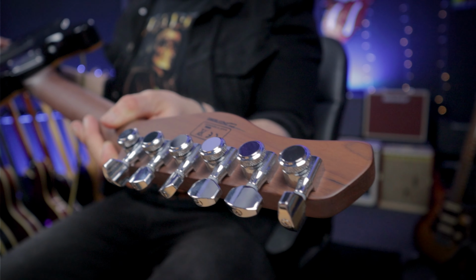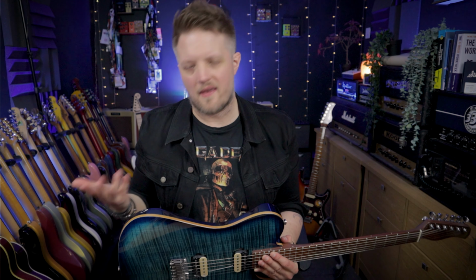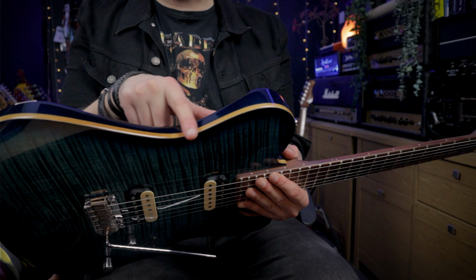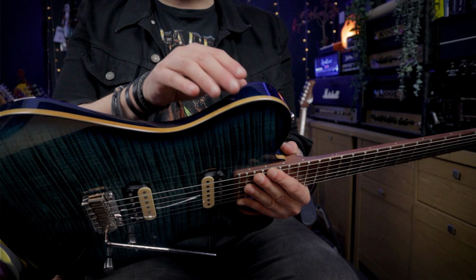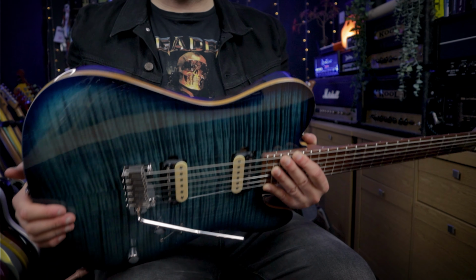They feel pretty solid. And obviously, as you can imagine, with it being a T-style, it's got a bolt-on neck as well. You've also got this really nice reveal binding on the guitar, which, again, I love the look of that. I think it's a really nice touch. Reveal binding takes the place of traditional plastic binding. So instead of having the plastic binding strip around the body, you've just got a natural strip of wood. They do that by basically taping that off, painting the body, then pulling the tape off to reveal this nice natural wood strip all the way around the body.